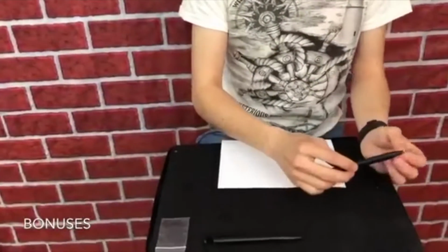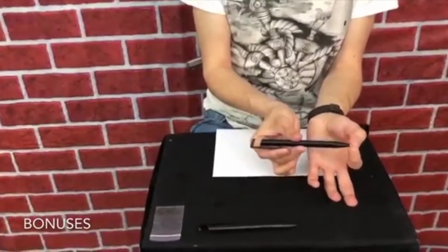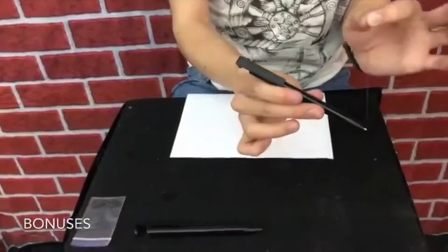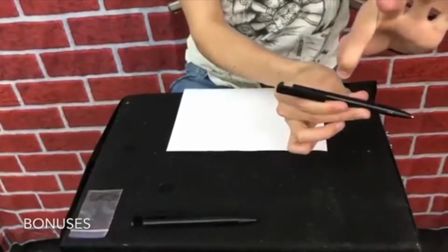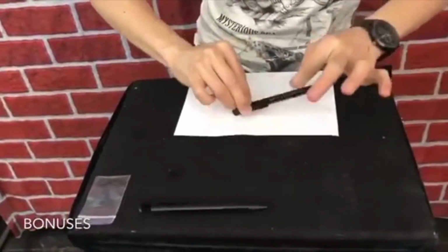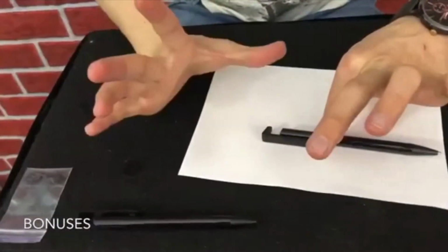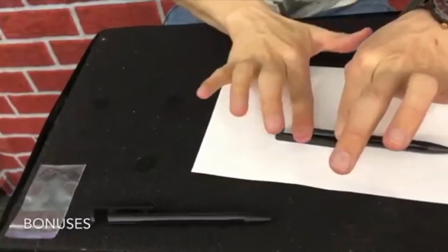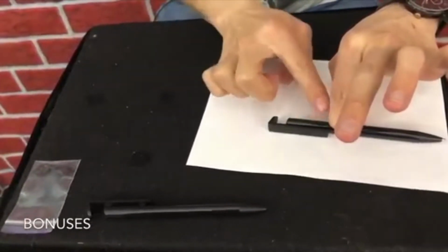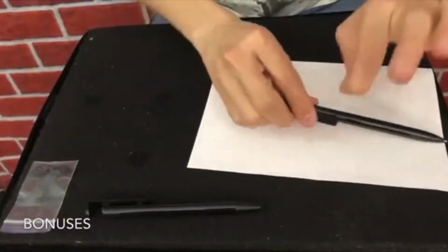To do this effect, you'll have to grab the knot with the thumb and the index finger. We grab the string with the left hand, turn it the same way, and we grab the knot with the thumb and the index finger, bring it upwards as before, and we always hold the knot. And with this hand, we press down on the pen, so it is stable on the table and won't move.